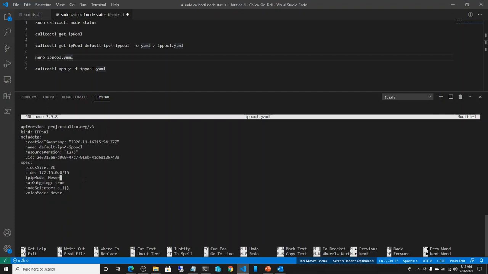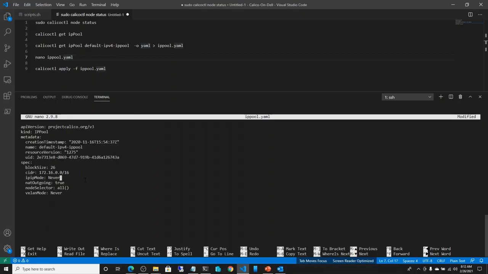If we remember, in a situation where we have some nodes on one subnet and others on another, then we need to use CrossSubnet mode. But right now we just want to say we don't want to use IP-in-IP mode, so the only change we need to make here is to set that to Never.